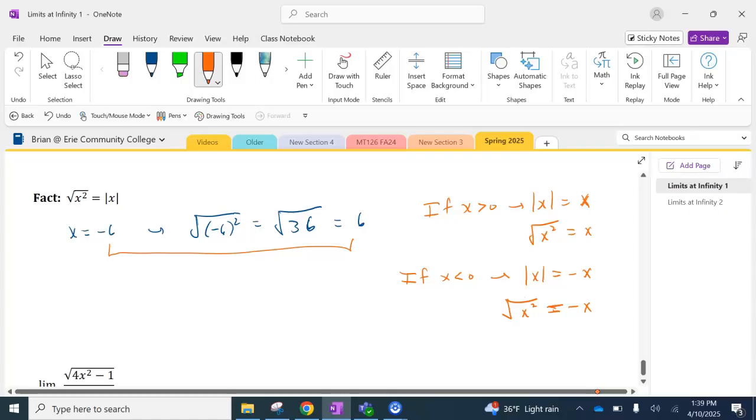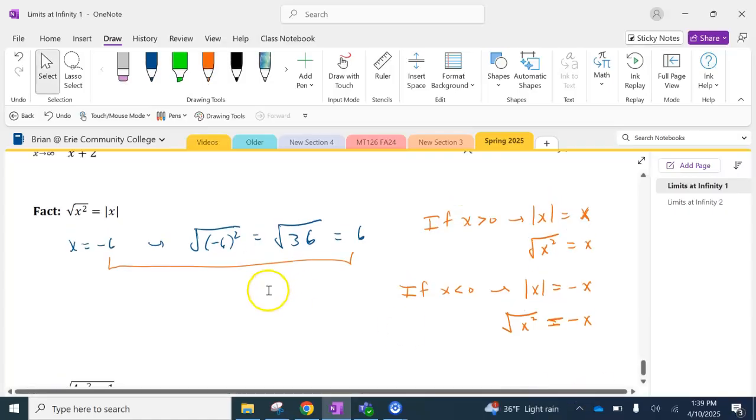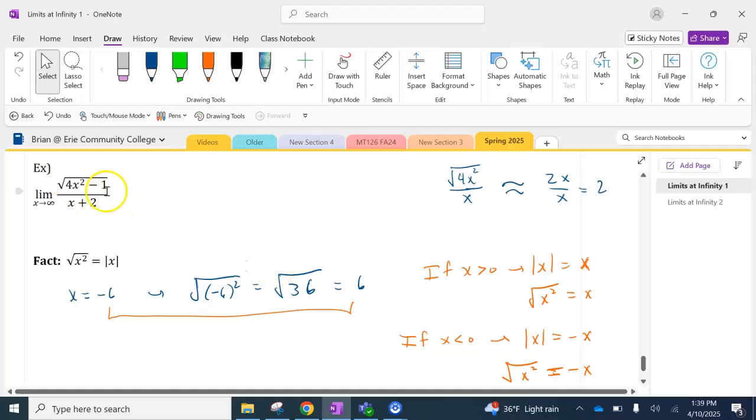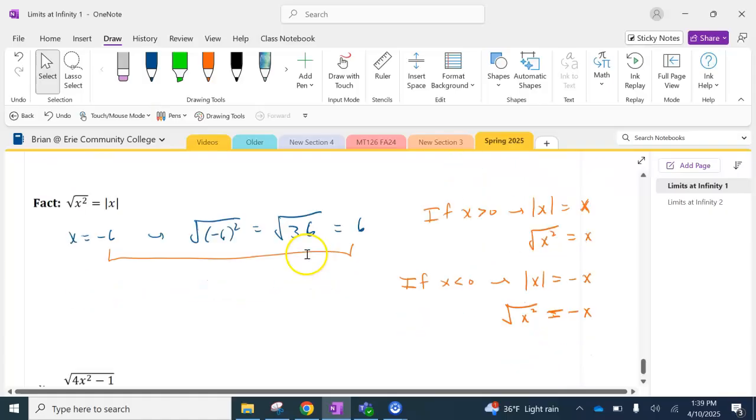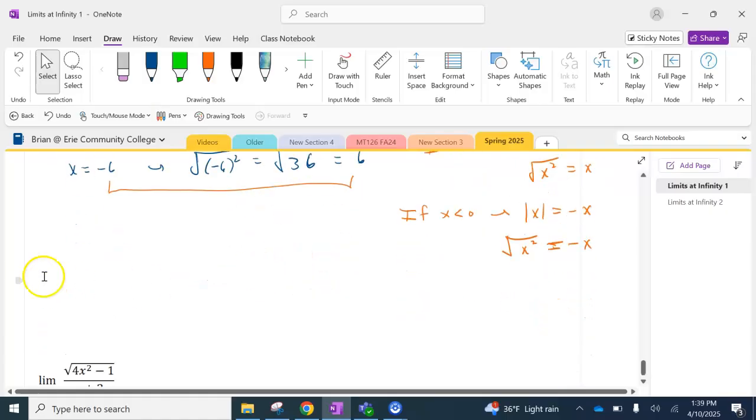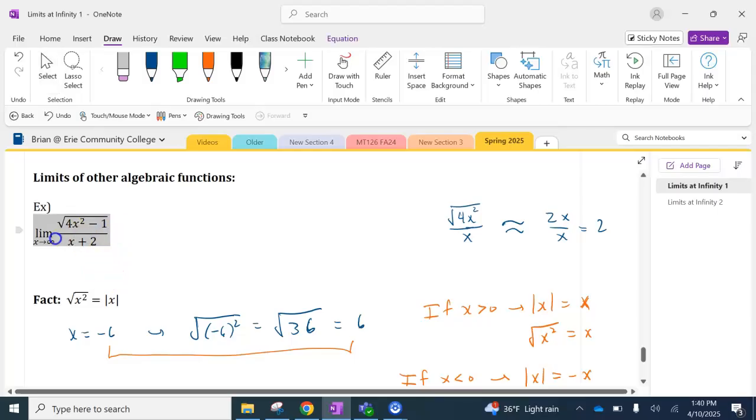Now how are we going to utilize that? We've seen in some of our other work for the semester that we have to rewrite expressions by oftentimes multiplying or dividing by a convenient form of 1, or adding in a convenient form of 0. In this case, we want to divide the top and bottom by the same quantity, which is like multiplying by 1. And we want to divide the top and bottom by x, right? Well, x is equal to the square root of x squared. So we're going to divide top and bottom by x, but on the numerator, we're going to rewrite the x as the square root of x squared. I'm just going to give myself a little bit of space here. Let's bring this down.